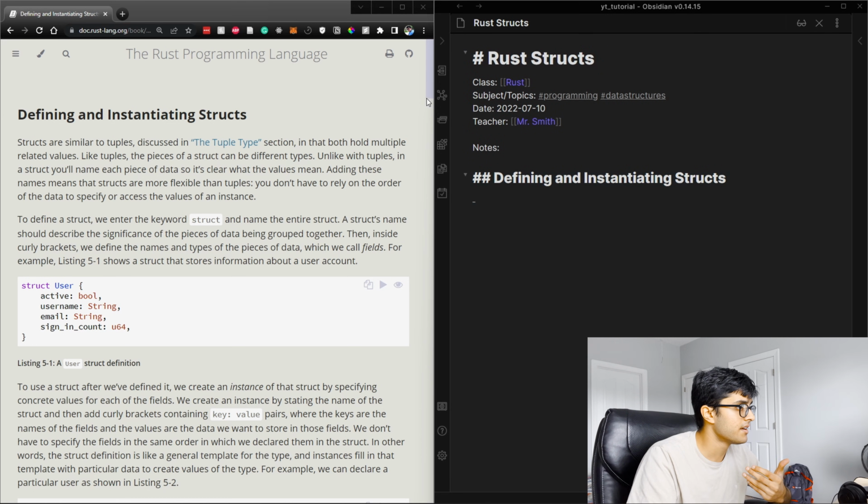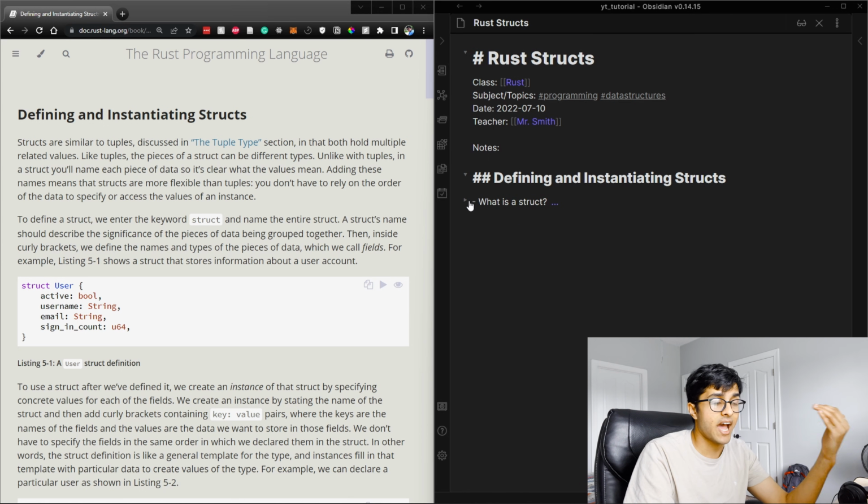Now, additionally, I like to try and phrase my notes in the form of a question. So, what is a struct, right? What is a struct? And then you can also just tab this indentation down. So later when you write the answer down, let's just copy and paste it for right now.